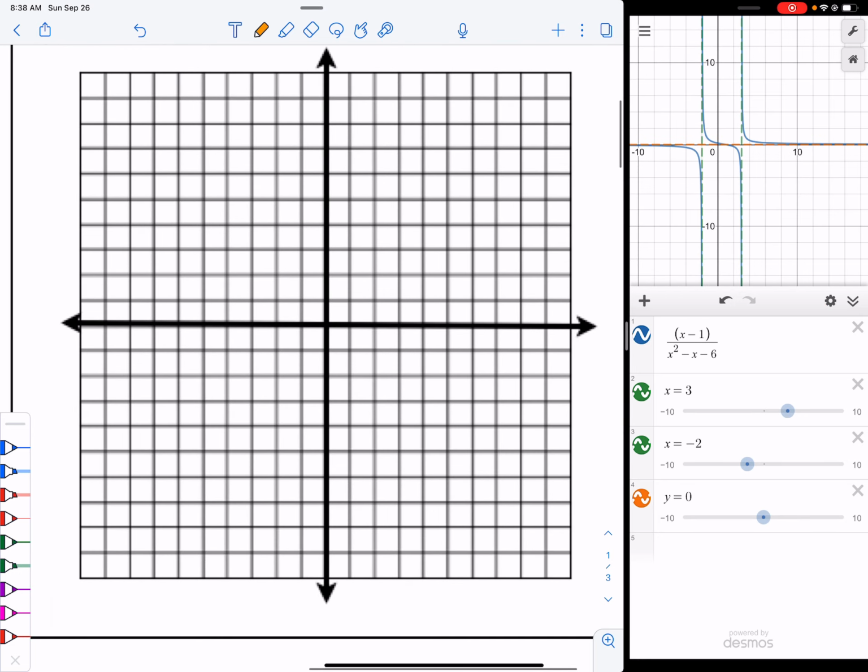So when you go to graph it, you want to focus on those asymptotes and sketch those first. It's always good to use a highlighter because they're not really part of the graph. They're just going to guide where your graph goes. So put the horizontal asymptote at y equals 0, which is right on the x-axis. And let's put the vertical ones at x equals 3 and x equals -2. And those are imaginary lines, is why we have to write them as x equals or y equals.